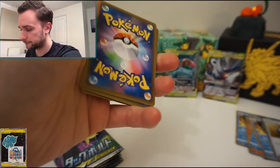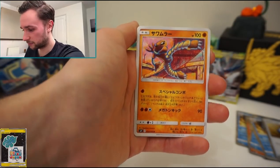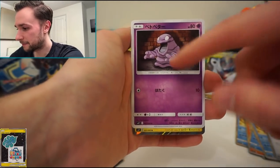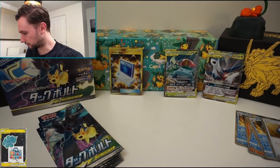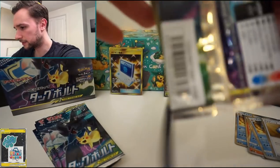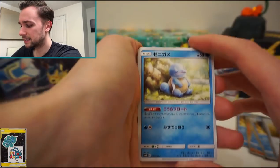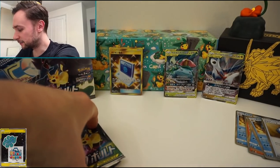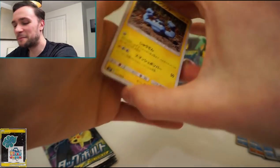Unidentified Fossil, fat Dratini, Staryu, Cynthia, Pinsir — excellent cards. Plaza Japan isn't just Pokemon cards, it's everything from the Pokemon Center — pretty much everything from Japan. They ship to the UK, across Europe, and to America, basically wherever you want. This came out Friday and it's here today, so you can do the math. Hitmonlee, Grimer — two packs in a row with no holo cards, which is really weird. I hope that doesn't happen again — what a waste.